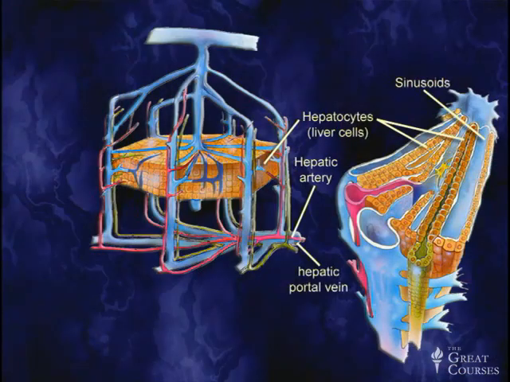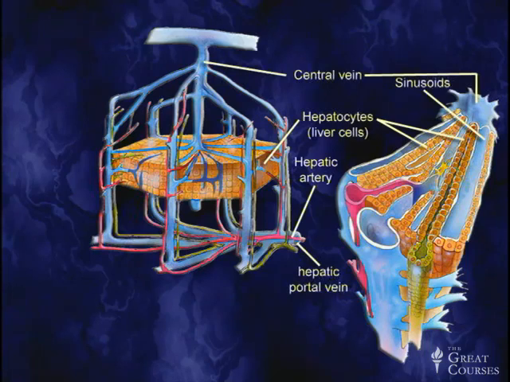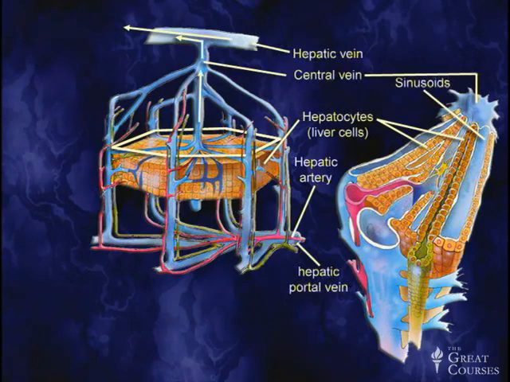They then join in what are called central veins. See these blocks? They're little units that are microscopic, and they each have a central vein. They then join the hepatic vein, which goes into the vena cava on each side from the different lobes, and joins the circulation back to the heart. The blood returning to the heart from the lower body through the systemic circulation in the vena cava is not altered in any way. Only the blood coming back from the liver is altered.